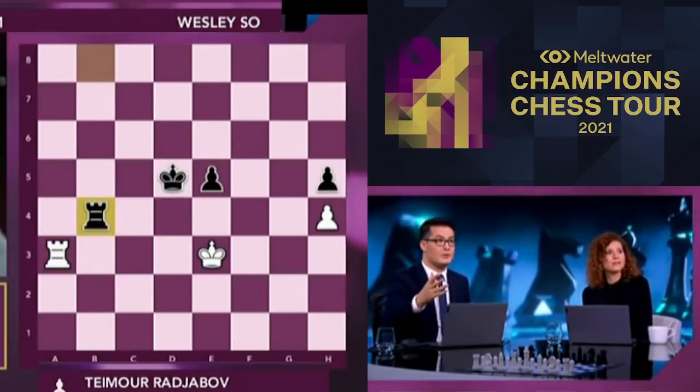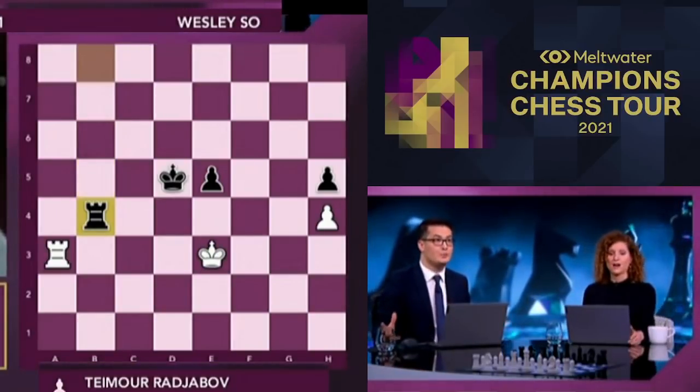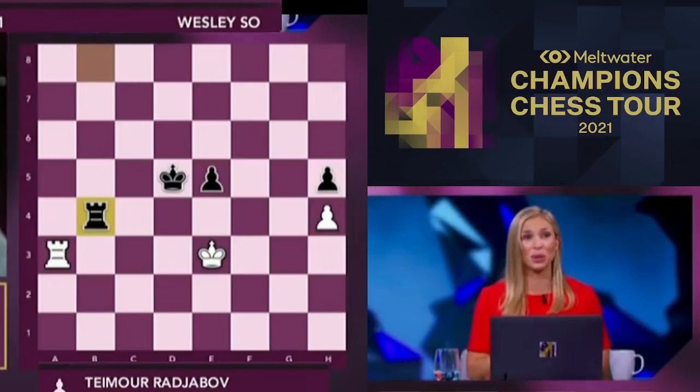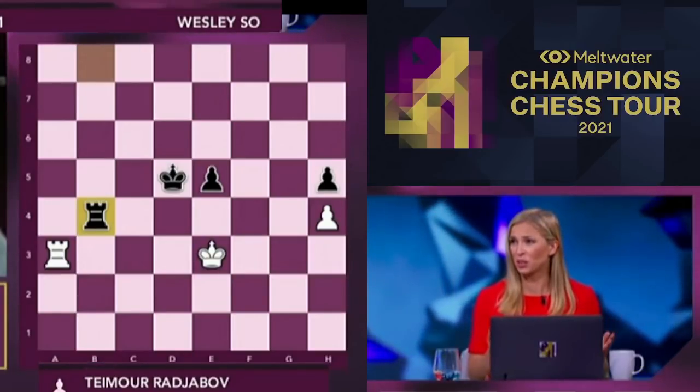Look at Radjabov as well. He's starting to realise he's just made a mistake. And he resigns, about to go 2 pawns down. It changed just like that in the space of 1 move. Wow, what a comeback by Wesley So. And I'm wondering, OK, so he resigned. He didn't lose on time, but he was about to. Yeah, he was about to.